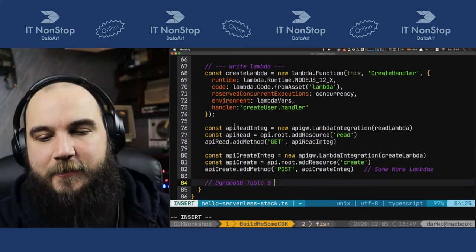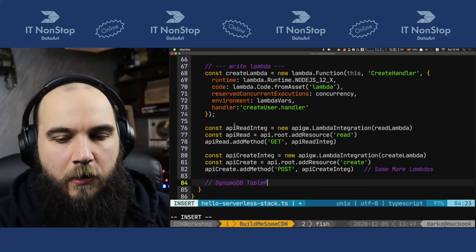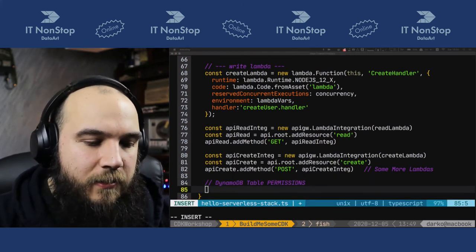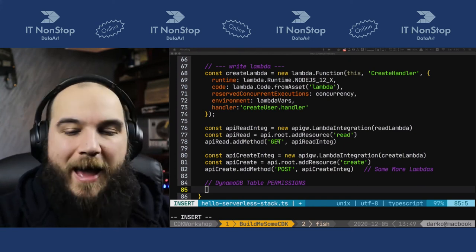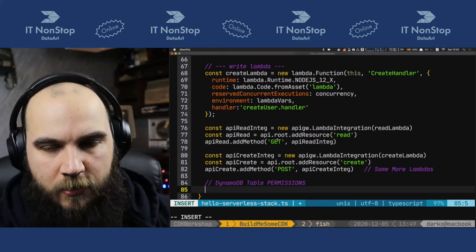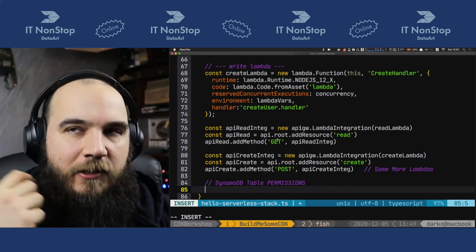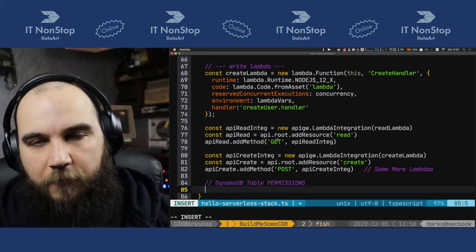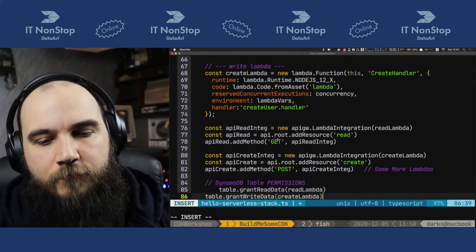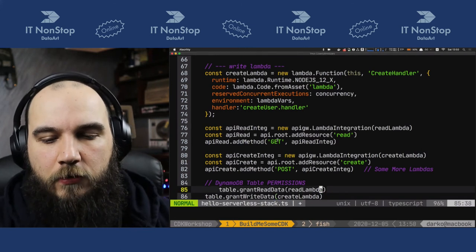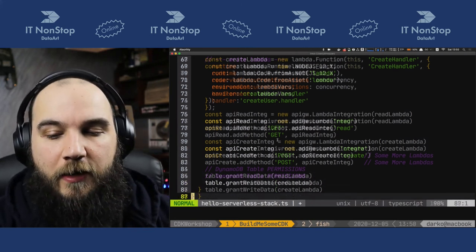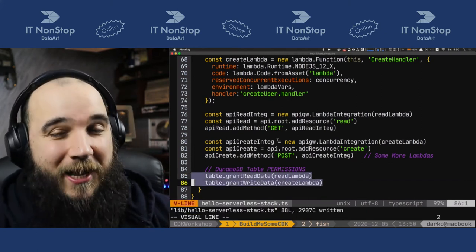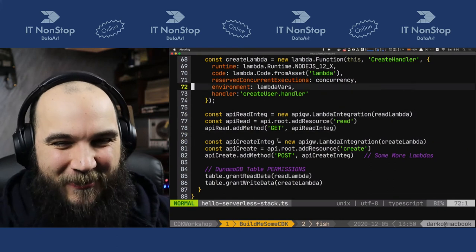And last but not least, it's not DynamoDB table, it's DynamoDB table permissions. And this is also the beauty of AWS CDK, to manage the complicated hot mess that is permissions on AWS. To give a lambda permission in normal times, you actually have to create an IAM role and add specific permissions to it. On CDK, you can just do this. Basically, table grant read data or grant read write data to a specific lambda function. Simple as that. And these are the things that actually sold me so much on lambda.